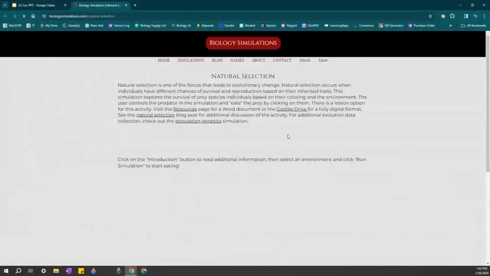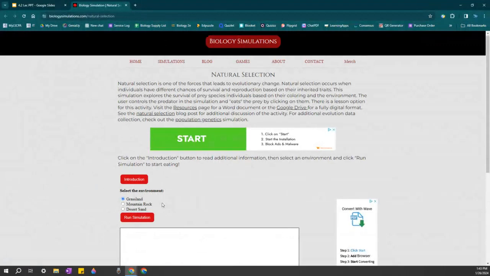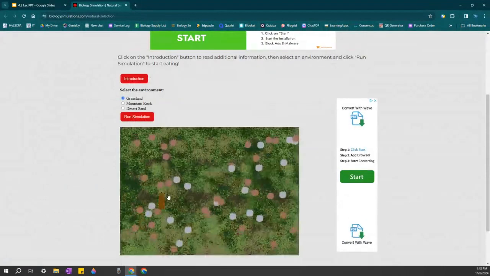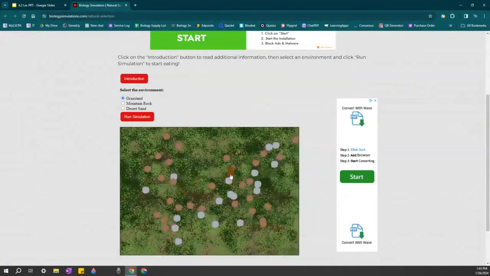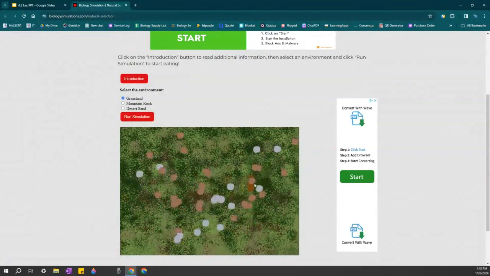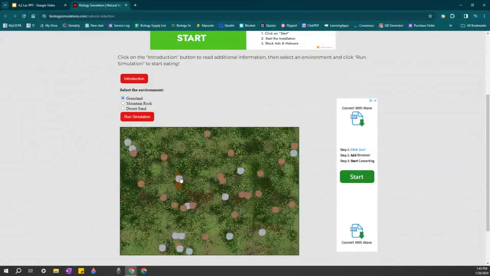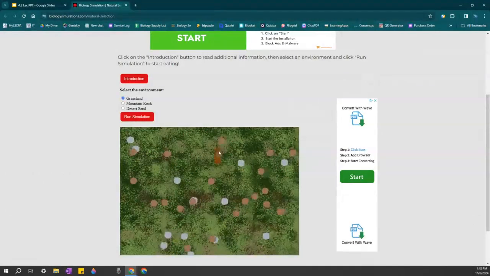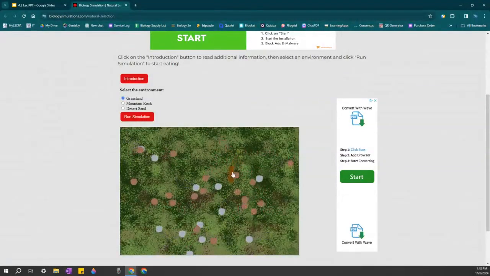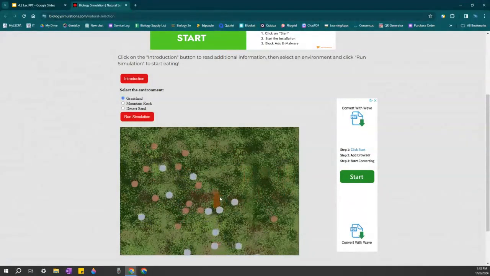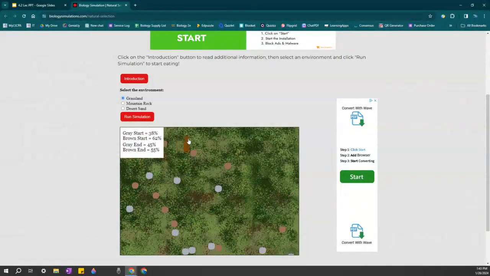If you want to click on this picture, we can do a simulation of this exact thing. If I am a wolf and I'm trying to eat these little bunnies, let's say there's brown bunnies and gray bunnies, I can see both of them pretty easily. So I'm just going to town. I'm going to eat as many fuzzies as I possibly can until the timer runs out. So just start clicking.